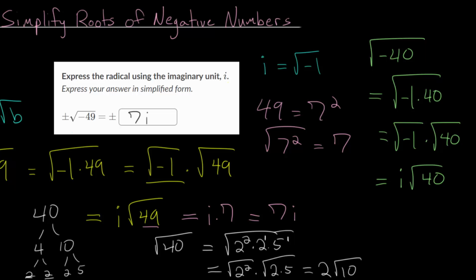So our final answer here for this i times the square root of 40, or in other words, the square root of -40, is just i multiplied by 2 root 10. And like we did with this example problem, it's a good idea to put the number terms first. So you get 2 root 10 multiplied by i. And I do want to make note that you need to be careful here so that you're not writing the i underneath the square root. So a lot of times you can put a little mark there just to denote that the square root has ended. So when writing these by hand, just make sure to note that the i is not inside the square root.